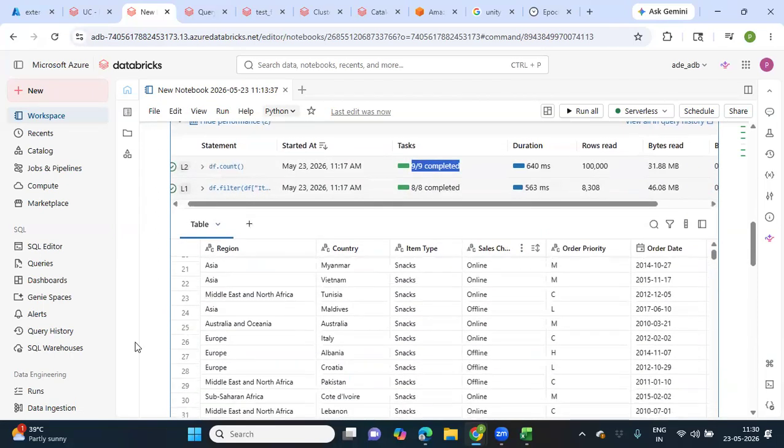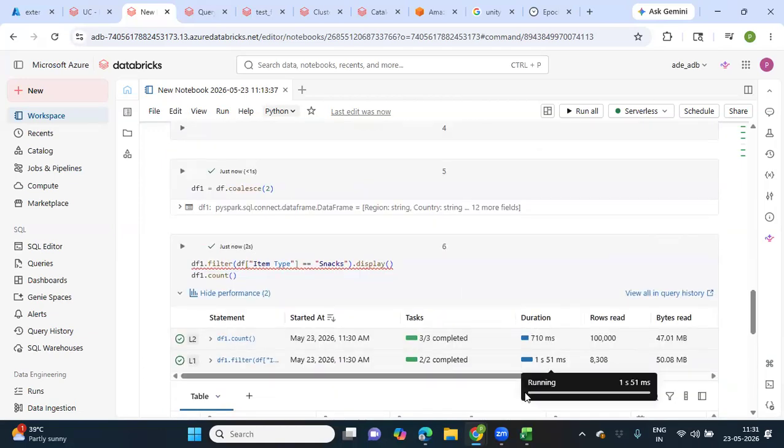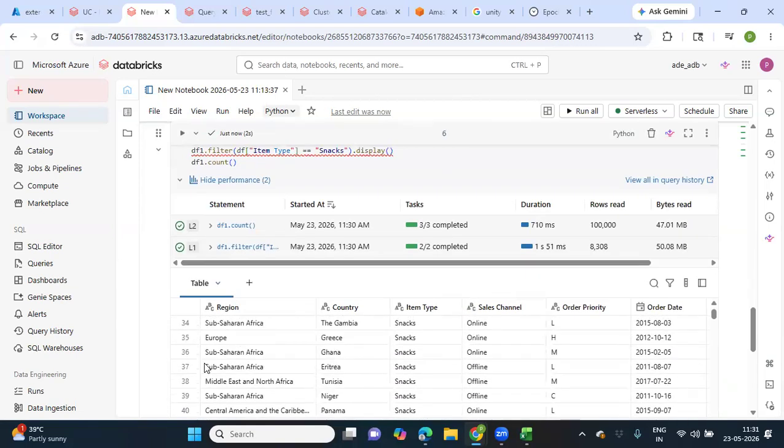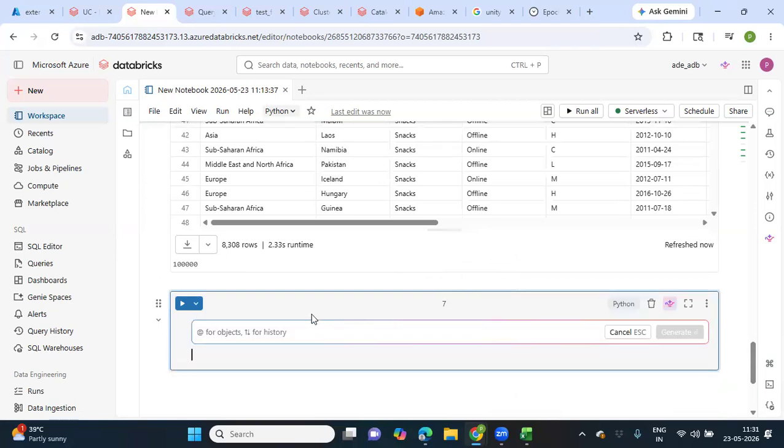Okay, let's ask why it is giving the addition. Let's go to this chat genie, not the generate the code. Why is the count action showing one extra partition, or task?